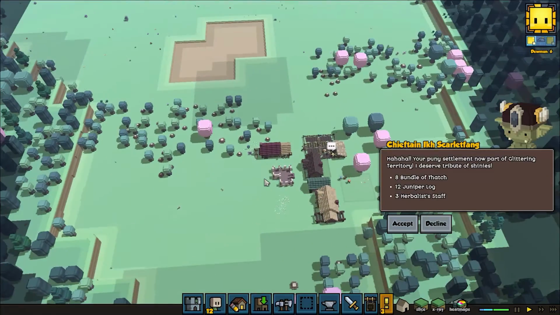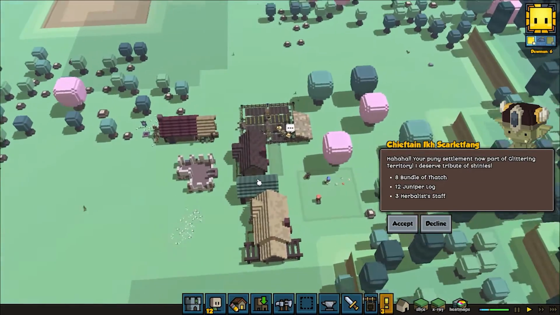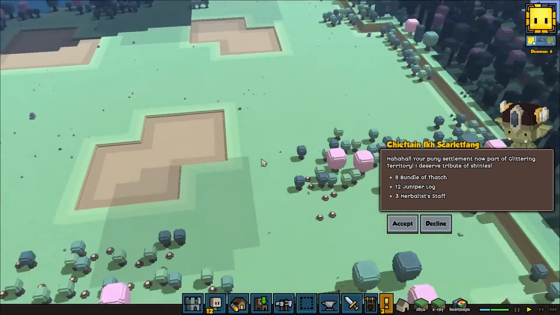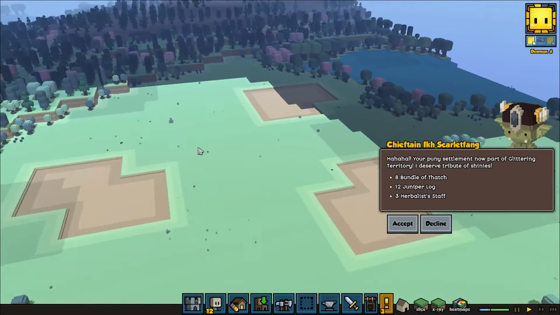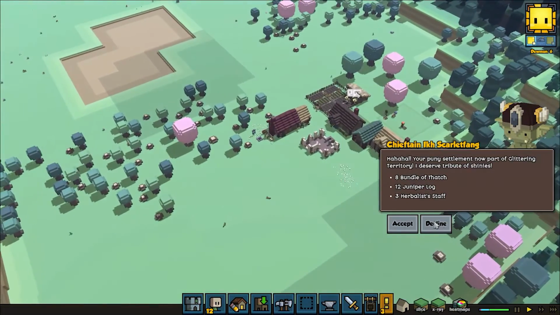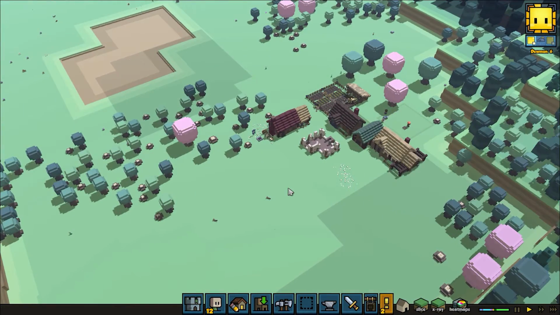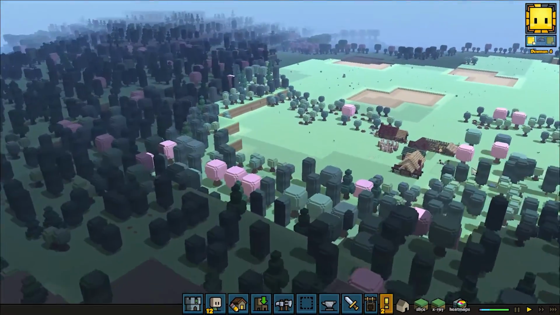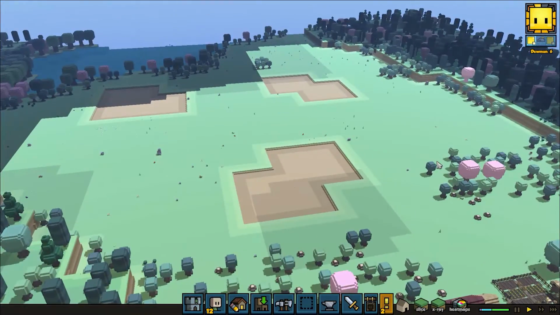What's this? This is a goblin. Puny settlement, now part of glittering territory. I deserve tribute of shinies. No. Chieftain Ick Scarlet Fang. Yes, we will fight you to the death, and we will destroy you, just as we have other goblins.